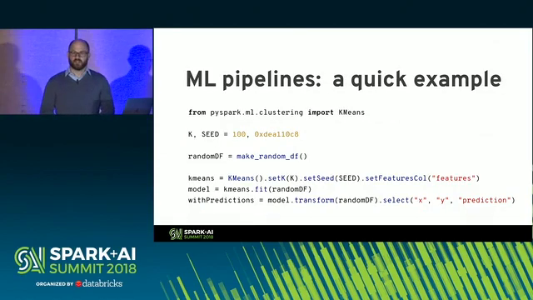The Machine Learning Pipelines API was inspired by scikit-learn and allows you to specify entire learning pipelines as sequences of parameterized components that summarize and transform data. You can then execute these on data frames and save them to disk to use later. In this case, we're looking at k-means clustering data in a data frame. We set up our hyperparameters and a data source, and then we create a new data frame annotated with the closest cluster center for each example.